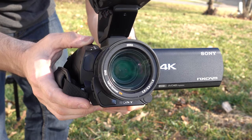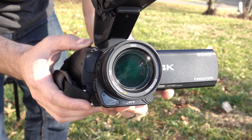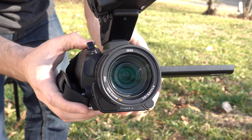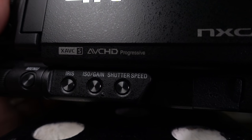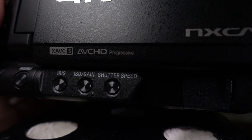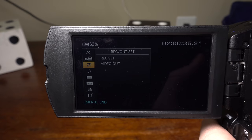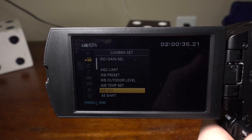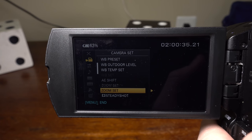The camera body itself is also stacked with great features. As an interchangeable lens guy myself, some of this terminology sounds a little different but works out much the same. For example, ISO on a hybrid camera is called gain on a camera like the NX80, but you get responsive physical controls for everything — which means, much like the audio dials, that's great. And that's doubly great because, as we'll mention in the fiddliness category, the menu system of this camera isn't the most welcoming.